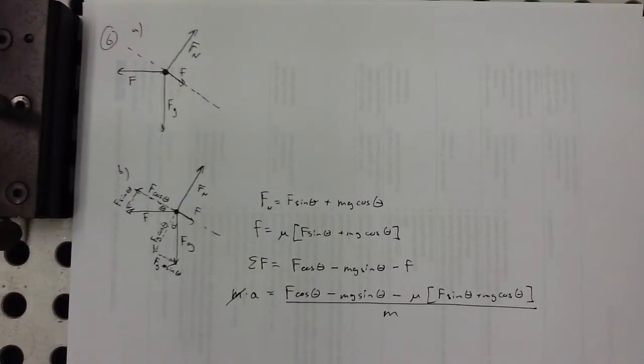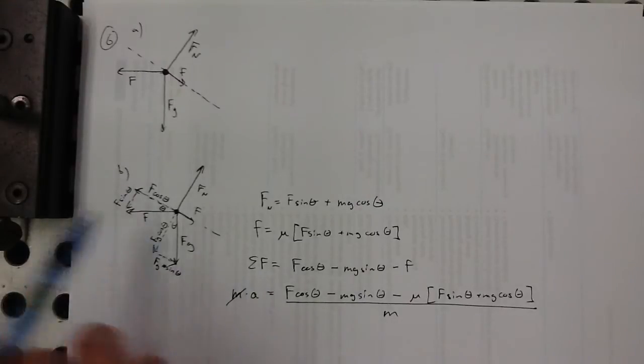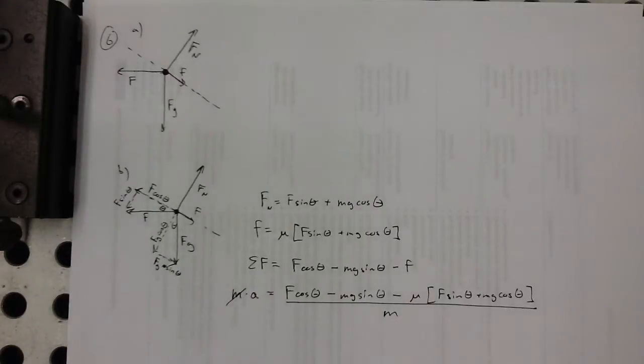And then C, develop an expression for the magnitude of the force that will allow the block to slide up the plane with a constant velocity. If it's going to move up the plane at a constant velocity, that means the forces up the ramp and down the ramp would have to be equal. In other words, the net force would have to be 0. So that would have to equal those. Or you can just go straight from this equation.